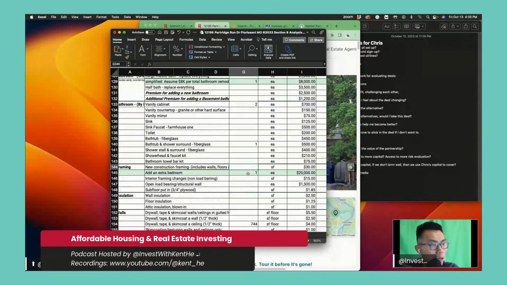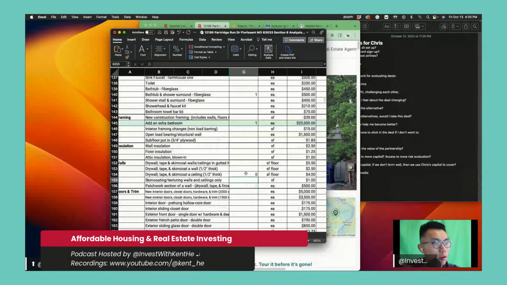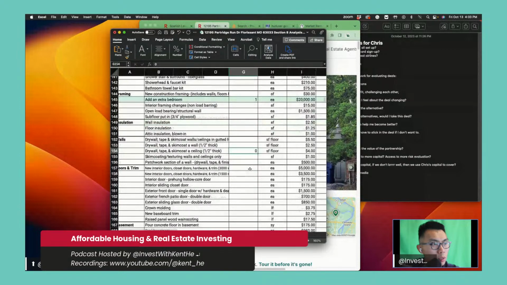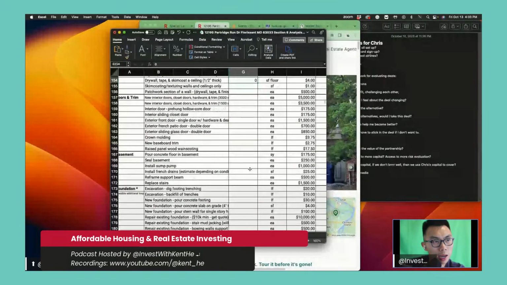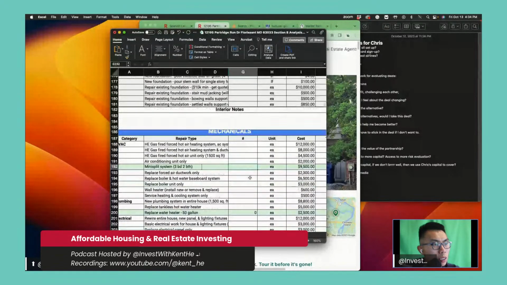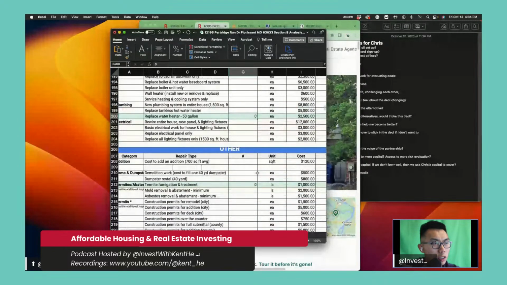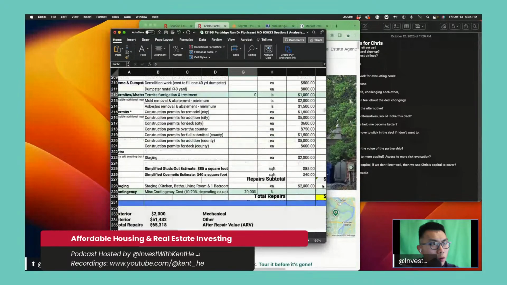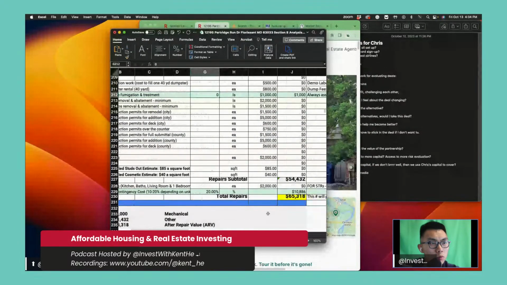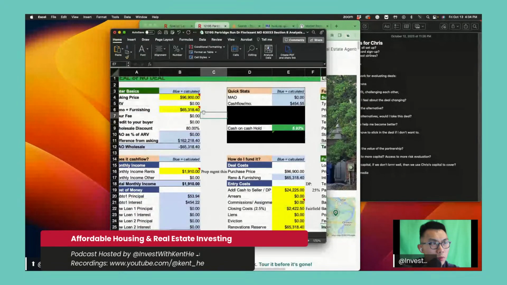Okay, and then new construction framing. We're definitely going to add an extra bedroom, so I set aside $20,000 to convert a garage. Just a rough estimate. We're not doing ceiling repairs here. This was used to previously estimate some ceiling repairs for a property that we went live and analyzed together yesterday. No foundation issues from what I saw. No mini splits needed. I'm assuming the HVAC is okay. I'm assuming the water heater is okay, but we'll find out during the inspection. I'm not putting anything for termites, so what does that give me to roll? Total rehab right now is $65,000 to turn this into a 5-bedroom property.